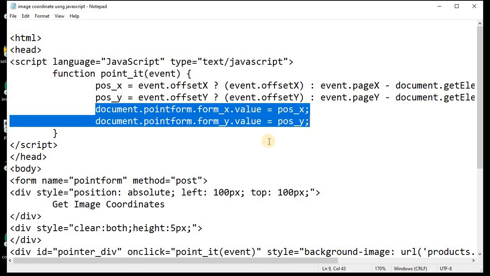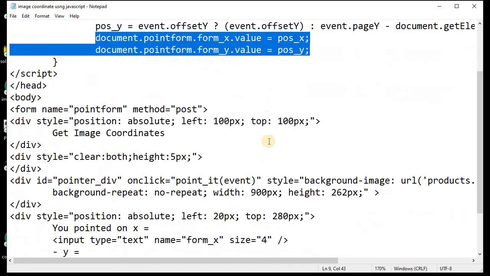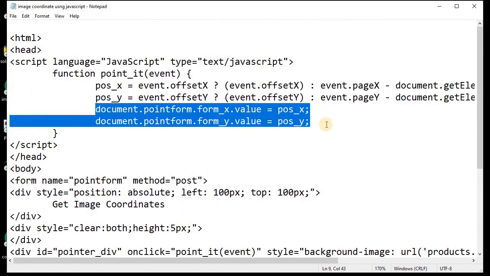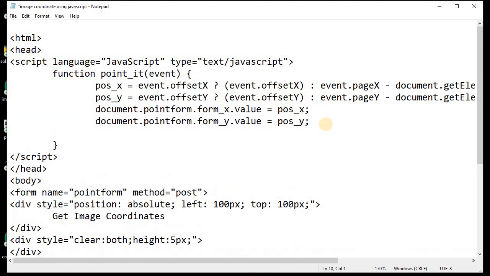We can also set alert boxes to show the coordinates. So let me set the alert box as well. So alert, and I set pos_x, and then pos_y, so I can show both the positions with the alert box as well.